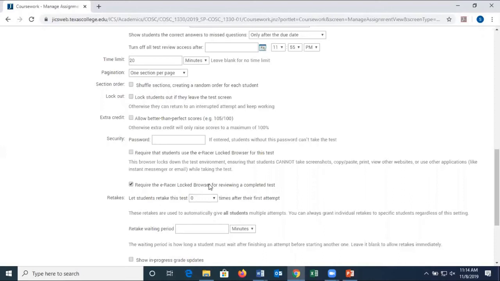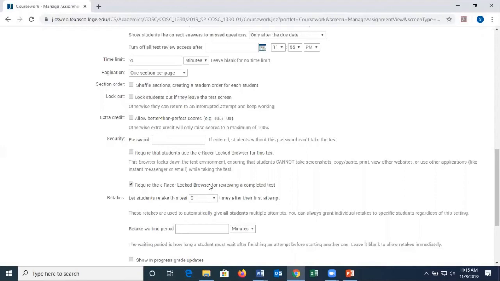So if we just have a smart board and the kids don't have a computer in front of them, do they just mark their answers on a piece of paper? If they have access to a computer, they're taking it online, but we would have to give the test in a computer room, correct? Yes, you can give the test in a computer room and have them take it at one location. The challenge is when students have to take it out of the lab or the classroom setting, because you are not there to ensure that they don't cheat. That's why you would use the eRacer lock browser.